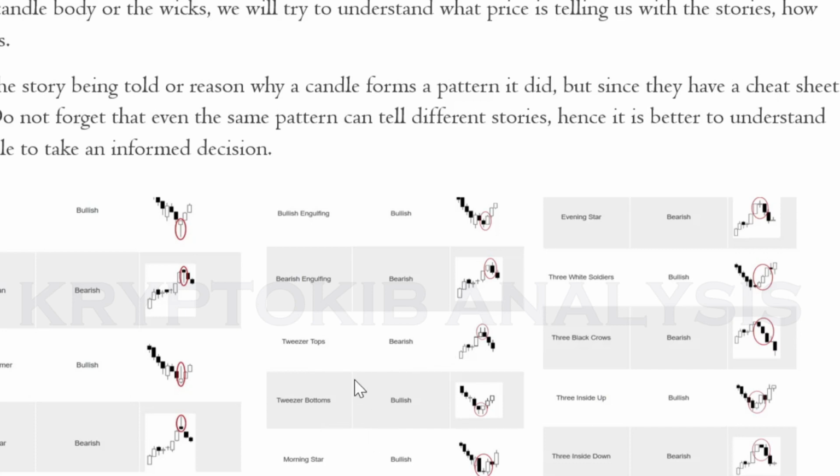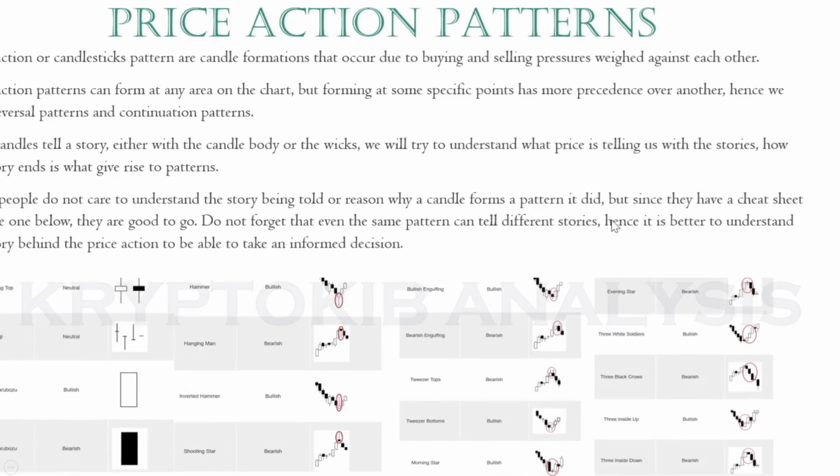I won't be talking about Tweezer top because they are not that common. I will be talking about the common ones. Then the morning star, that is bullish. This is actually a 3 candle setup and it is a doji as well. But because of the 3 candle setup it has, it becomes either bullish or bearish, and it has the potential of causing reversals. That is the morning star and evening star. Then the 3 white soldiers, which is also bullish. 3 black crows, bearish. 3 inside up, bullish. And 3 inside down, which they say is bearish.